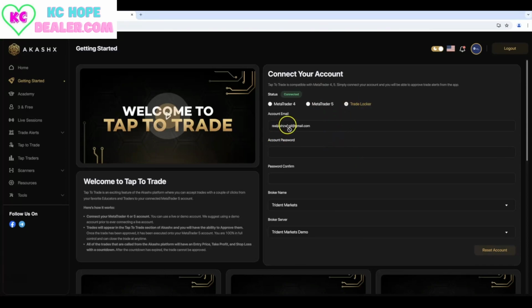Once you're ready to connect your account, you're going to enter your account email if you're using TradeLocker and your account password. Make sure you're using the right password, because a lot of people mess up case sensitivity issues, like using a lowercase instead of an uppercase.